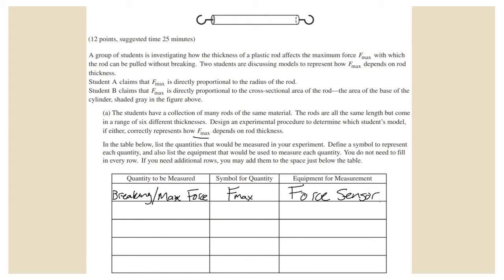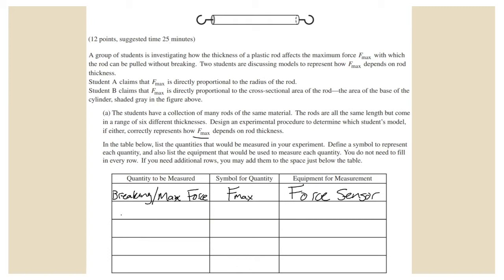Now, I would imagine that a lot of you probably wrote next in the chart, or first maybe, the radius. Whether or not that is acceptable depends on exactly what the scoring guide says, and again, we don't have access to that. But it's important to realize it really is a nightmare to try to measure the radius of something like this, because you have to find the exact midpoint. Now, you could argue that the hook is exactly at the center, and that will give you the center point of the object. Of course, you'd be missing out on the space that's taken up by that hook.